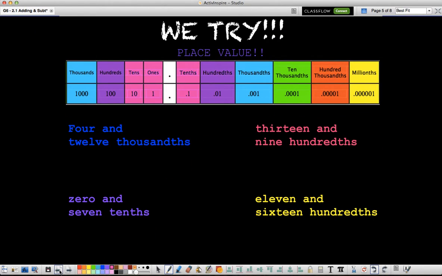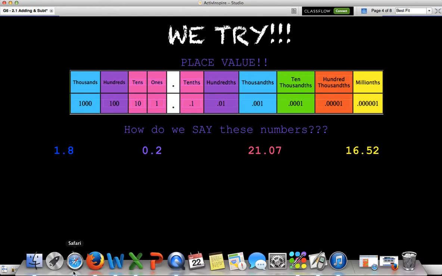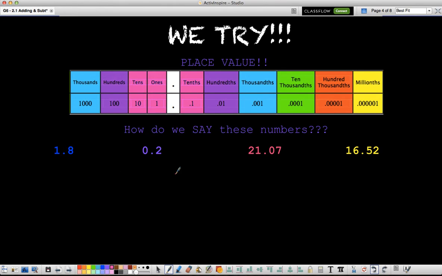All right, so moving right along, place value helps us to know how to say our numbers as well. And this is really going to come in handy when we start talking about converting between fractions and decimals. So if a number is in the thousands place, we usually say 1,452. And that's just typically how we say it. After the hundreds place, we end up saying all the place values. Well, that's not how it works with decimals. With decimals, we just say where it ends.